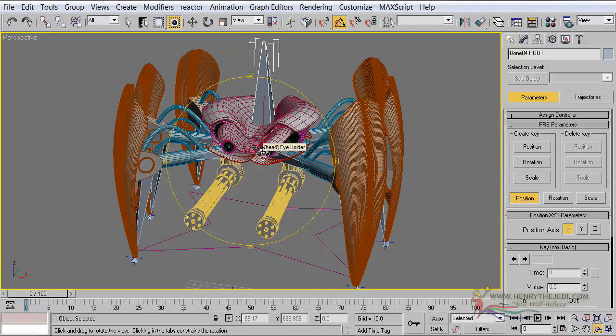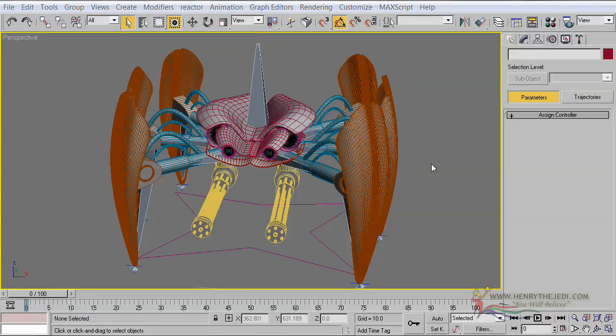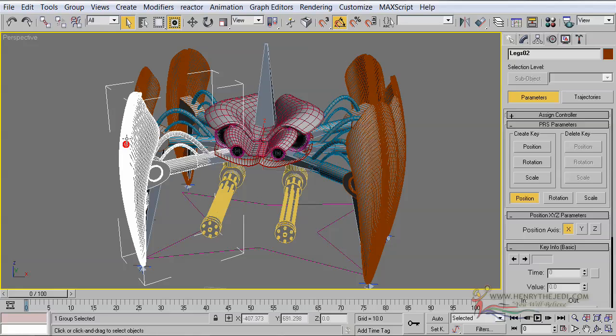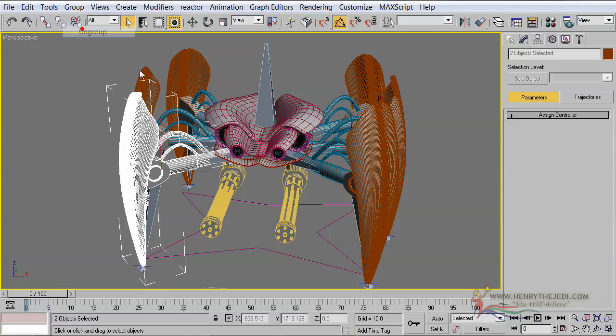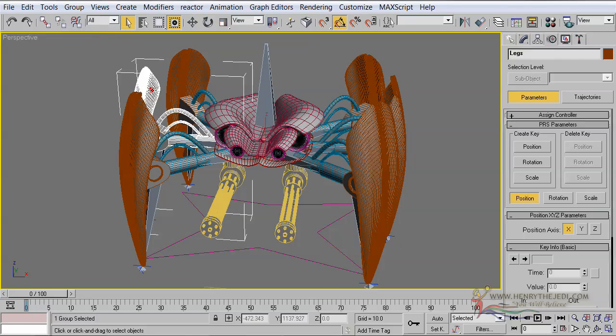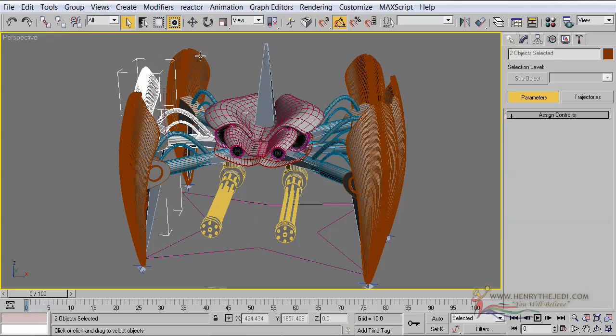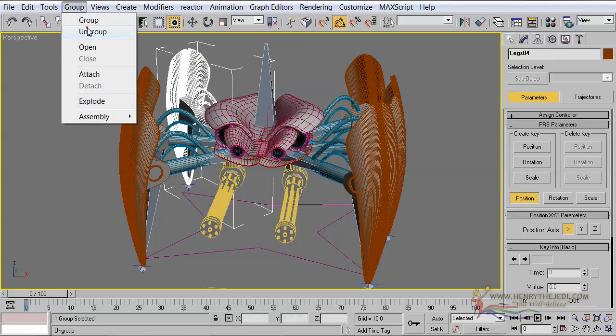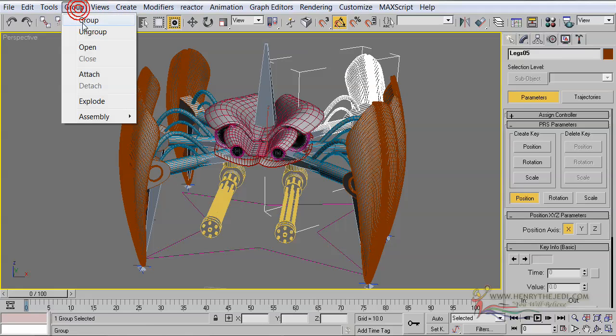The power of creation. And up next is a part where we're actually going to ungroup things and send them to where they belong. Let's start with this leg here. Group, ungroup. We're going to each of these legs here and ungrouping them to the right components, of course. Ungroup each of those legs.